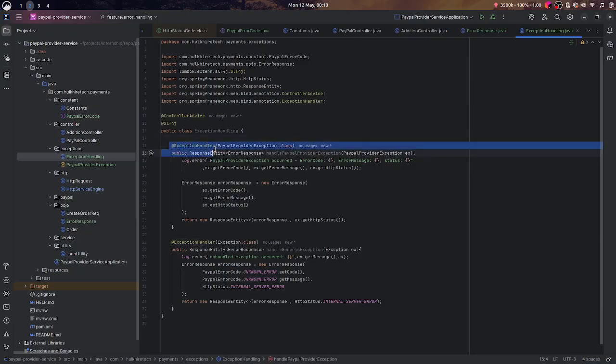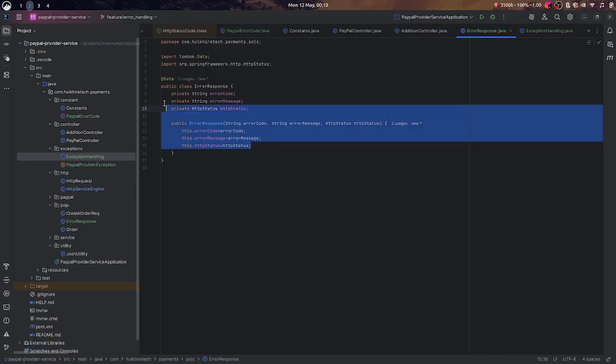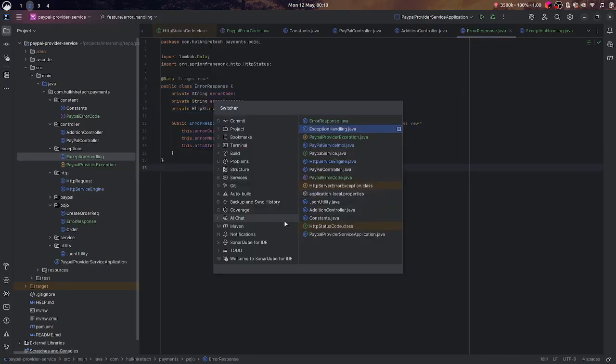As you can see, I have annotated with exception handler, PayPal provider exception, and here, from the error, I pass the message, error code message, and HTTP status. And here I have created a response entity to store these values: error code, error message, and HTTP status.